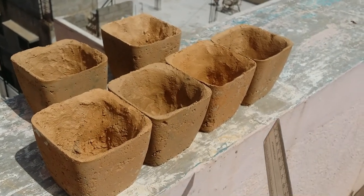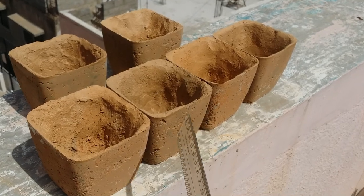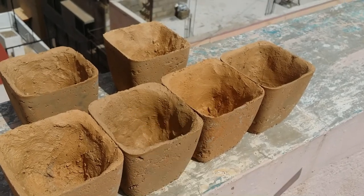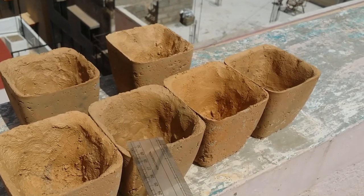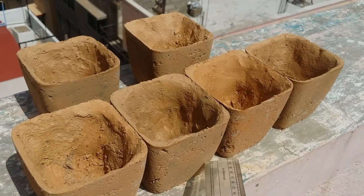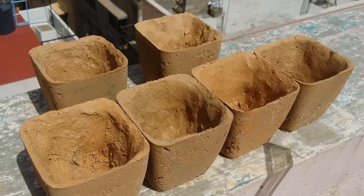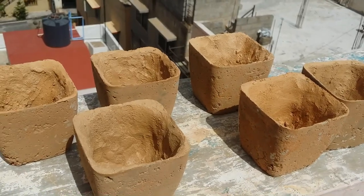In these pots I use one succulent, or if it's a sedum or smaller succulent I can put three in each. For a medium to large succulent I just use one — and that succulent will be in this pot for at least two years without needing to repot. These narrow pots appear quite often in my videos.